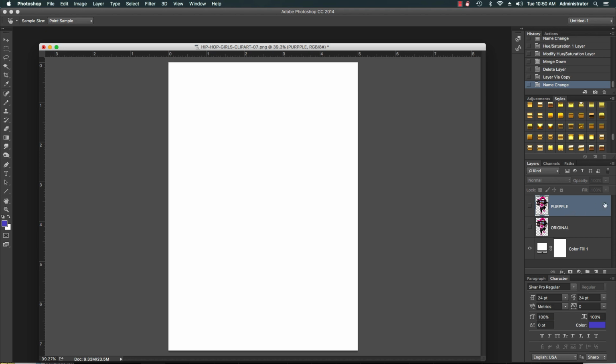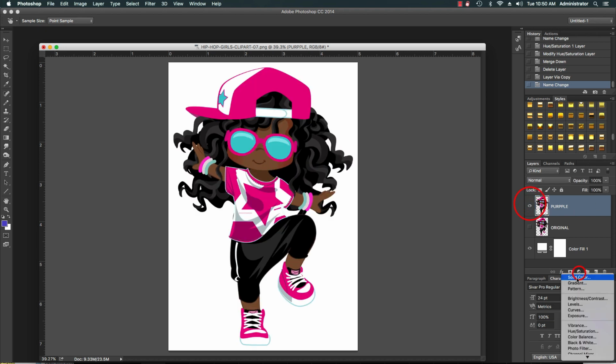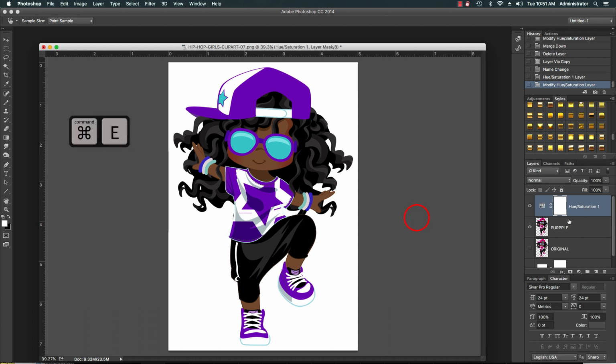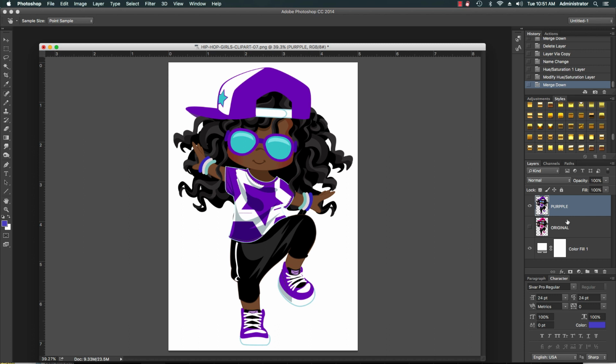Oh, did I spell that right? No, I didn't, of course, but that's okay. So I'm gonna go ahead and turn on that image, select my hue, saturation, click here, pink. And I want purple. There's a purple. I'm going to darken it up a little bit just because. And that took a few seconds to do. So that's your first method of changing the color.